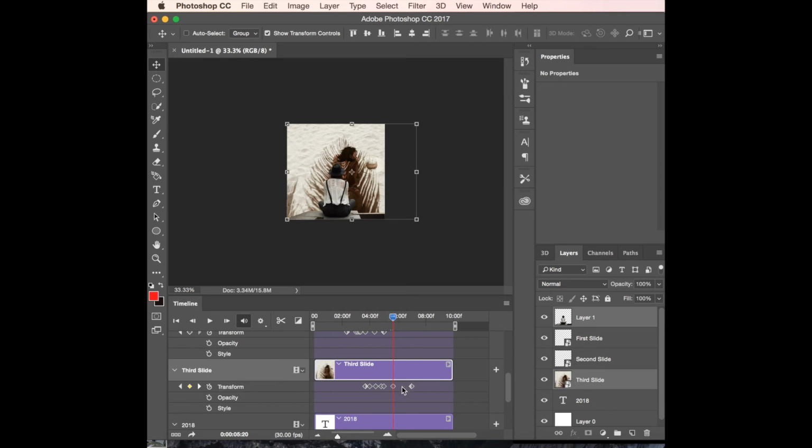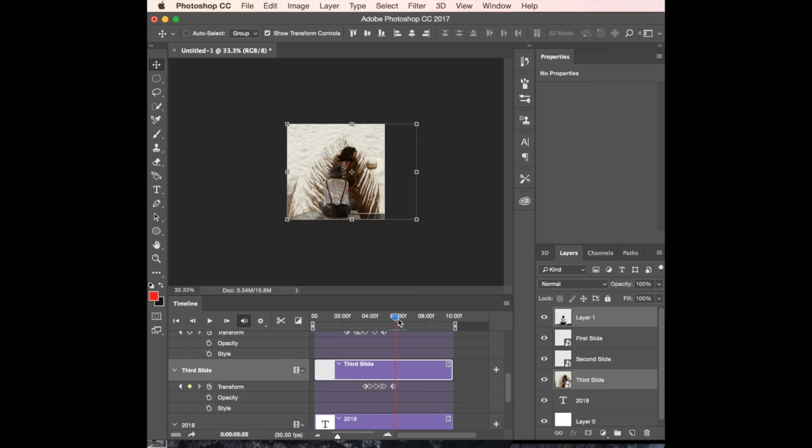Sorry if I confused you with that. I make mistakes too, guys, so if you make a mistake, you can just click on the triangle and literally press delete. So that looks good now. And now you can see I'm disappearing. And also, don't forget to highlight the layer that you want to affect with the opacity.